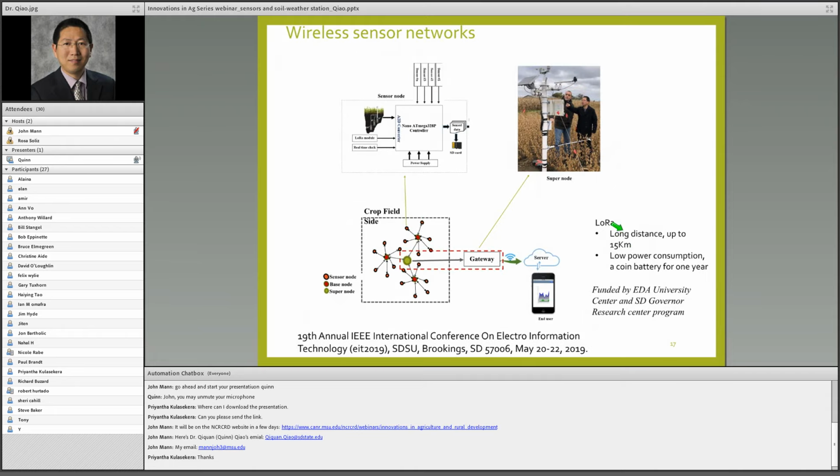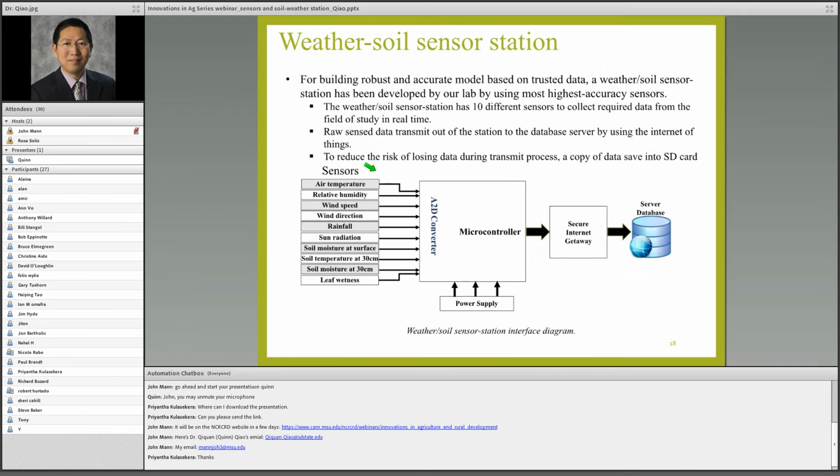And then here I think I probably already talked about these figures. We have the sensor node here, and the base node collects data from the sense node, and then sends the data to the super node, to the gateway, and then to the end user. So here shows what the super node we developed looks like, and what the sensor node looks like. You see I mentioned there's a microcontroller here, and you can have 9 different sensors connected, right? And then also there are the LoRa modules and a real-time clock, so you can know when the data is collected.